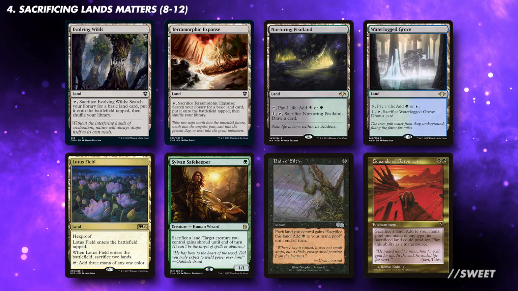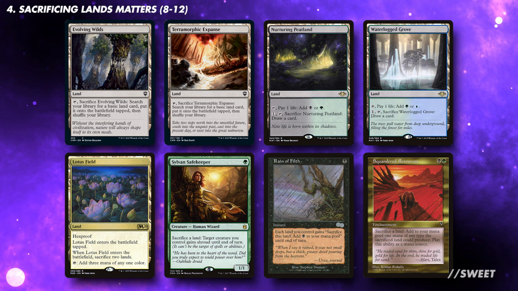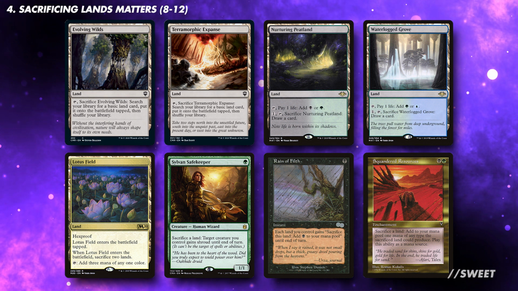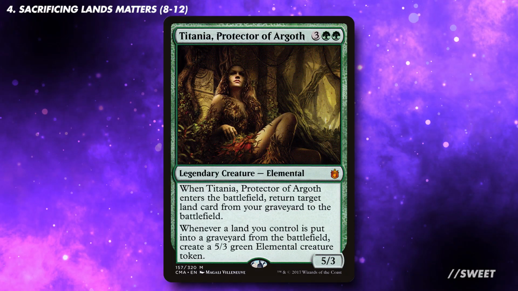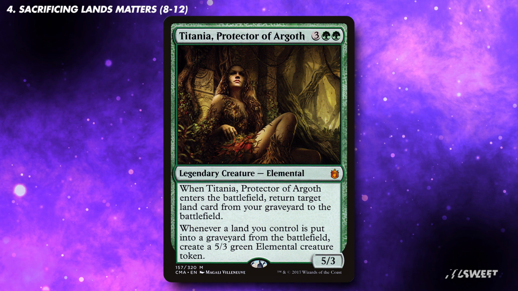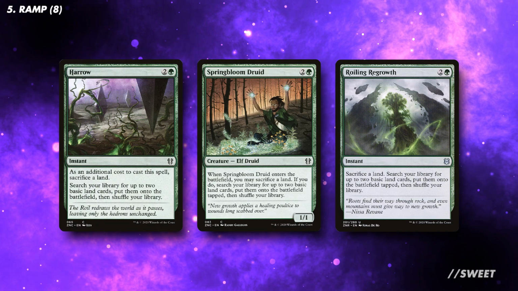Another way of getting lands into our graveyard is by sacking them. There are effects which add mana when we sack them, there are lands that sack other lands, and obviously there are fetch lands. Because of the commander, I don't think this is a deck that massively requires fetch lands, but run them if you have them. And with Titania out, we get a Beast every time we sack a land, so if you're running this package, it's something to consider. For the ramp in this deck, the best cards will also put lands into our graveyard.